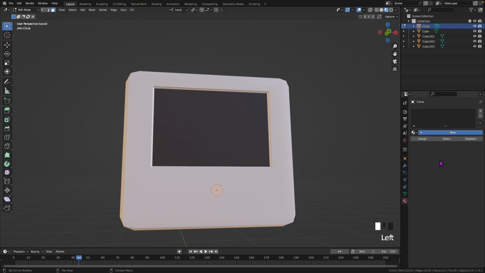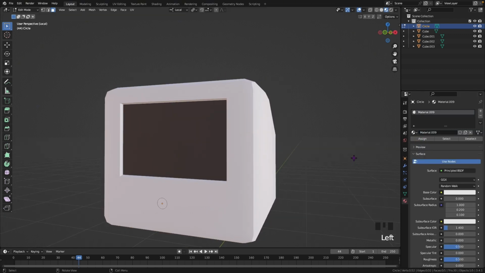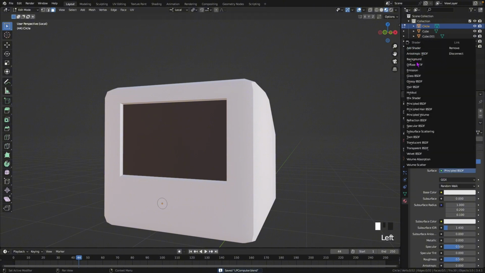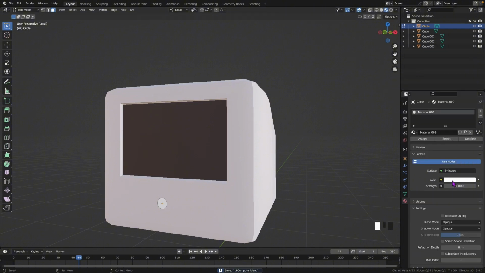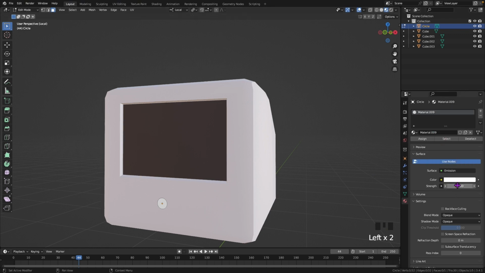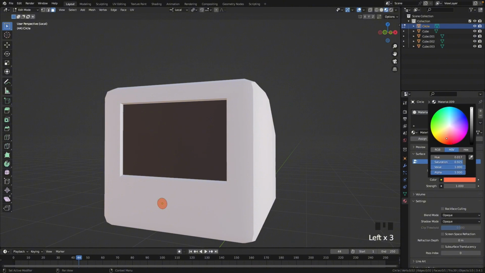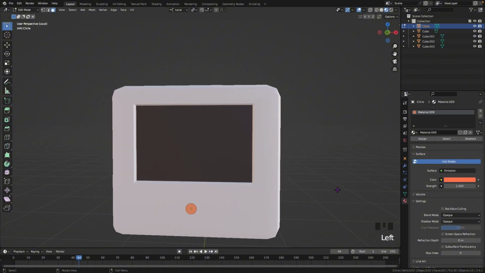And we're gonna add a new material to this. And it's going to be an emission, so you're gonna go right here, emission, color, something like the red that we had before. So like the orangey-ish red.